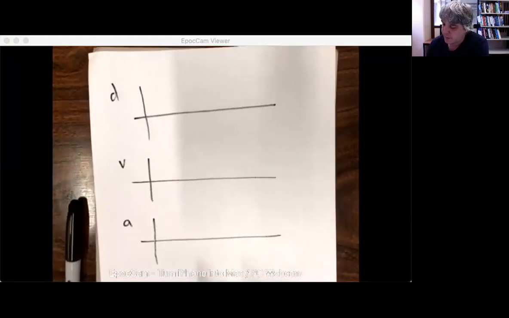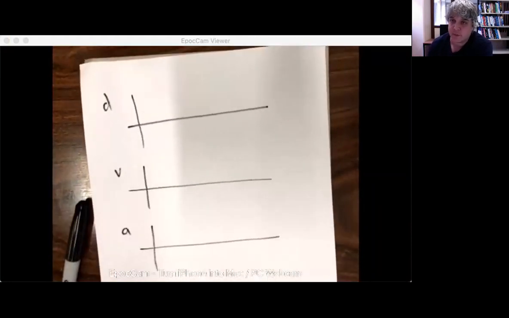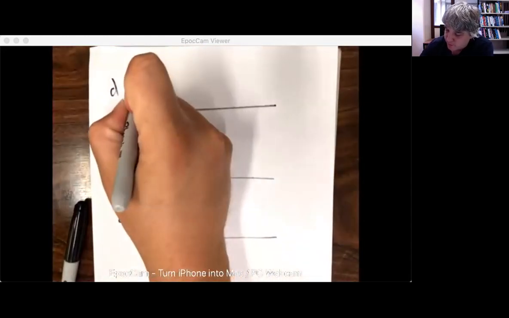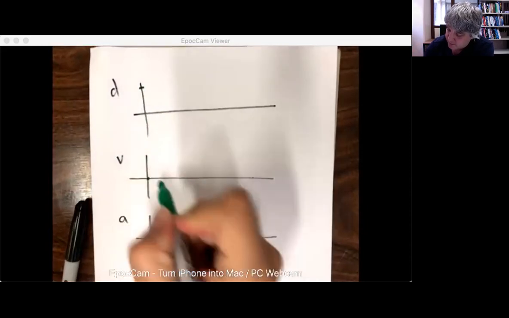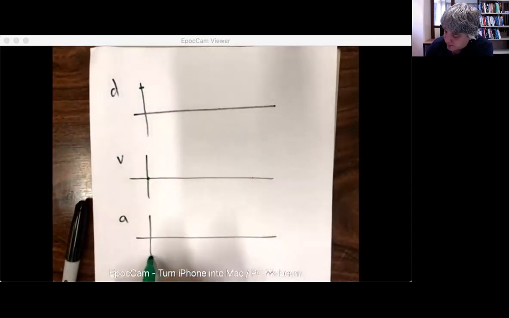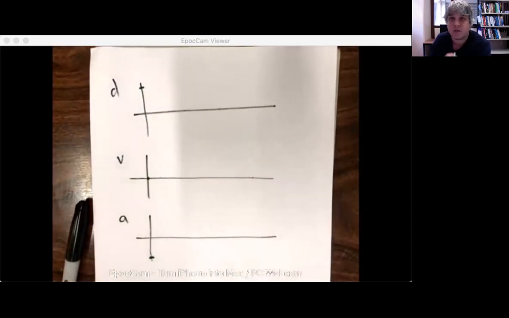And if we think about the mass spring system we started with, we start with maximum positive displacement. We pull it all the way to the right. We know that it starts at rest, and we know that it starts with maximum negative acceleration, right? Because it's at that maximum displacement, so it's going to be pushing it back towards the start.